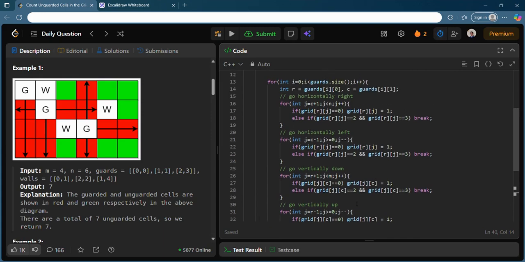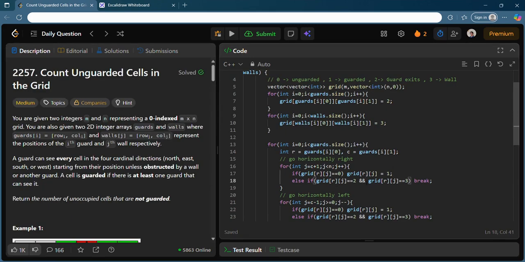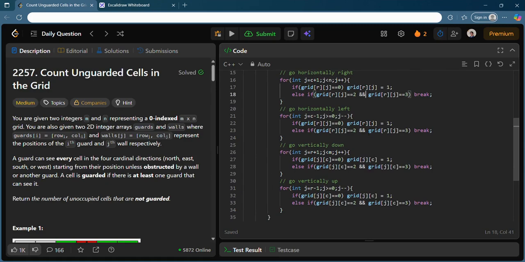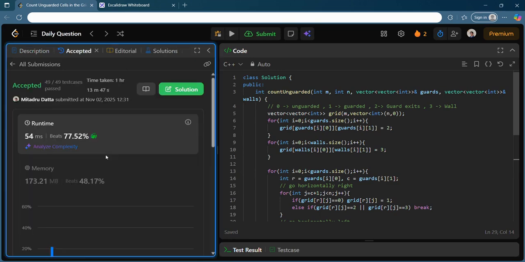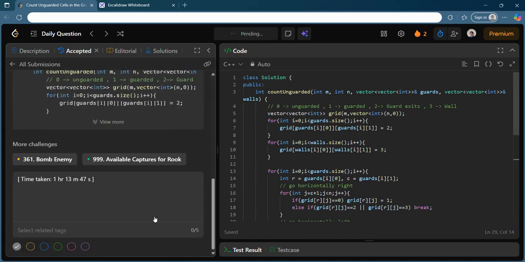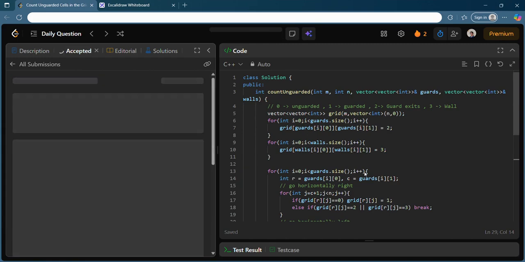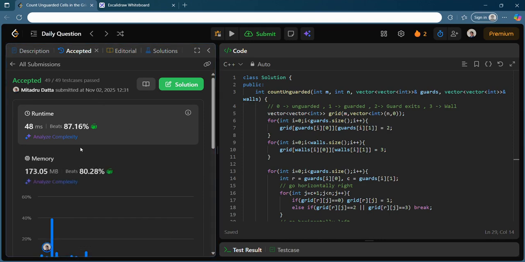Okay, so why is there a mistake here? Okay, so you see, we did an AND operation here, so that is quite obvious that we should not do it. Either a guard or a wall can stop it, right? So obviously there will be an OR operation. It's quite simple. There should not be any confusion in this, at least. So yeah, you can simply submit it now directly. I hope it will work. So you see here, it does work, and we got decent runtime complexity also. There is no problem with this. And yeah, I hope our both runtime and memory is good on the next submission.